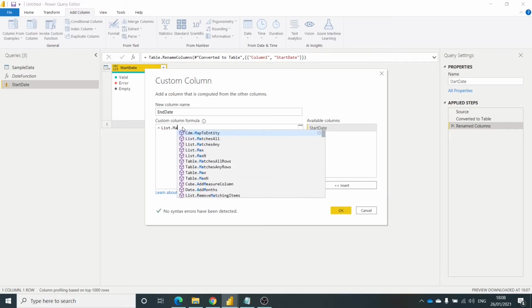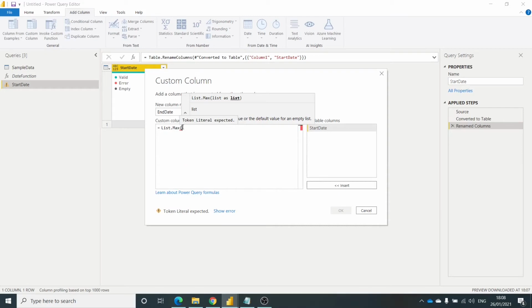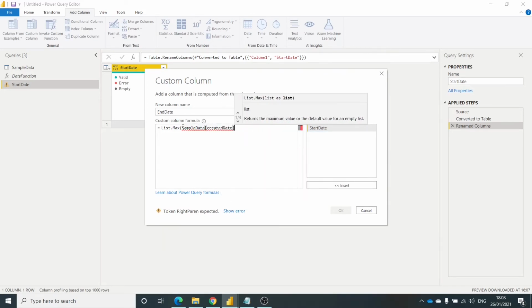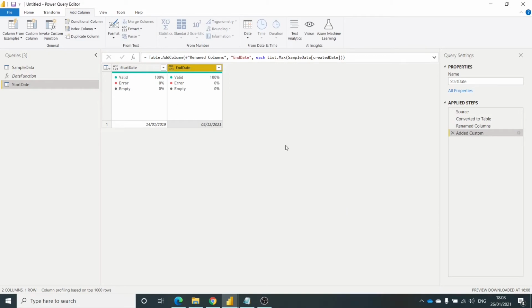I'm going to do list max because I want the maximum date, and it's from the table sample data, created date. I'll hit OK. There you go. That's the max date that I have in my table.